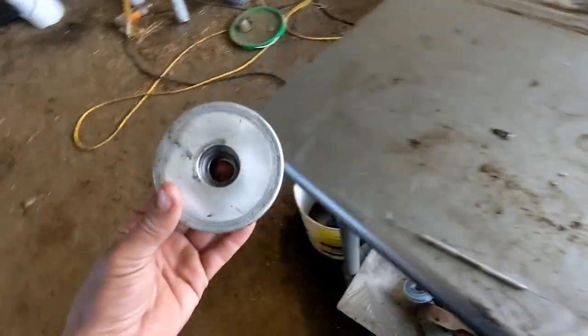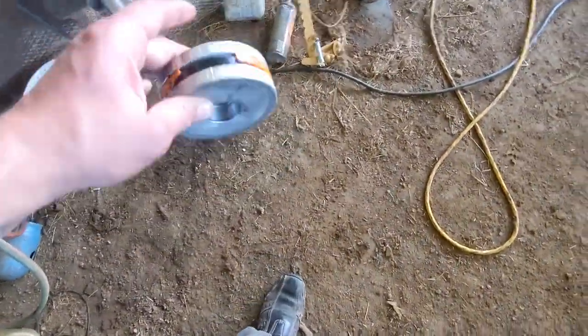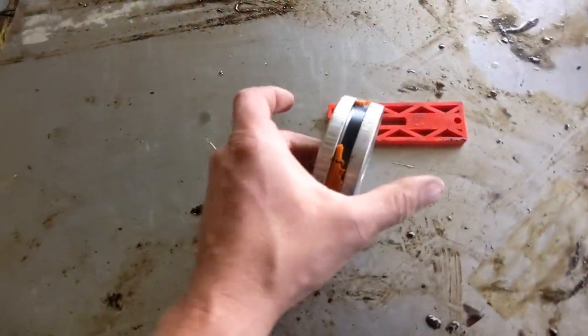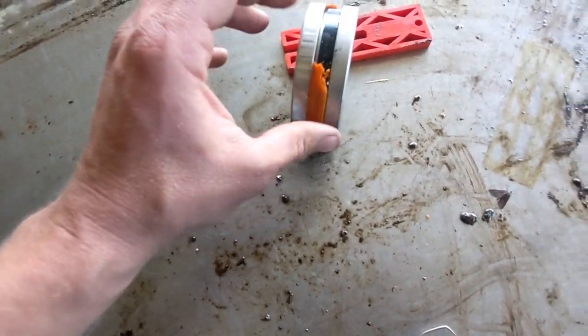All right, so this is the piston that came out of that cylinder. Here's the rod here. It's stuck in the vise. This just connects right there. This is the piston seal that was in there. So you see that was the problem. It's just completely falling apart. The seal's just old.